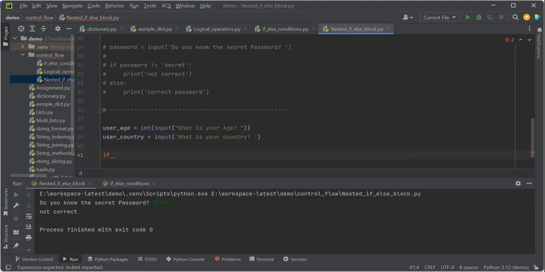Can you write the statement for it? Age should be greater than or equal to 18, and country should be India. Then he is eligible, or he is not eligible. Then how do we define the condition?